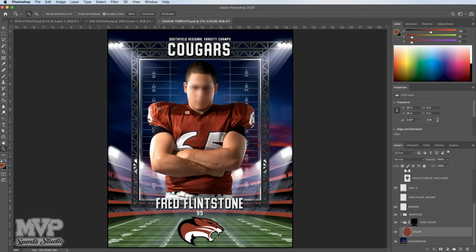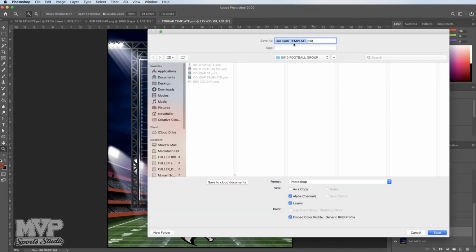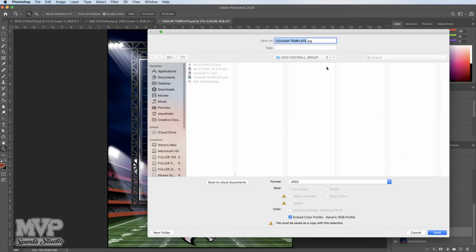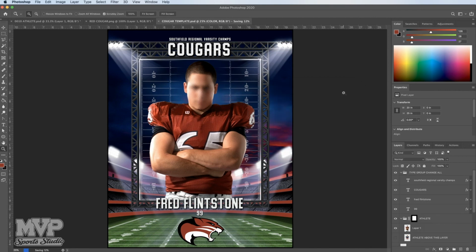Now, in order to prepare it for printing, I'm going to want to make a JPEG copy. So I will go to File, Save As, and you can name this or rename it whatever you want. I'm going to keep this as it is for now. And I'm going to change from Photoshop to JPEG. Okay, so I've got it named, got it selected as a JPEG, and it will save. Okay, quality, I always like to keep the quality high. We'll hit OK. All right, and Photoshop is saving, and it is all done.